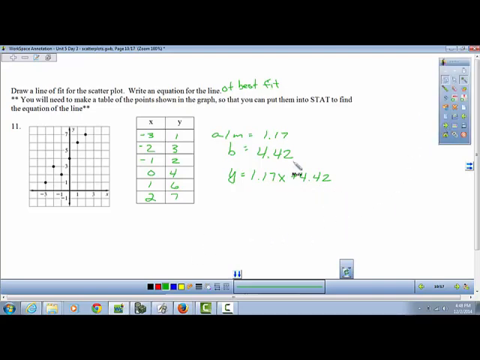So what I want you to do now is to get the practice worksheet for scatter plots and best fit lines. Complete that, use your stat button and the calc button in order to find the equation of the line of best fit. And then if you get done with this and you're done with everything else from yesterday and Tuesday, then you may start working on the papers that are in the rack, working from the front to the back. And the keys are in the back of my black notebook that is left for the sub.